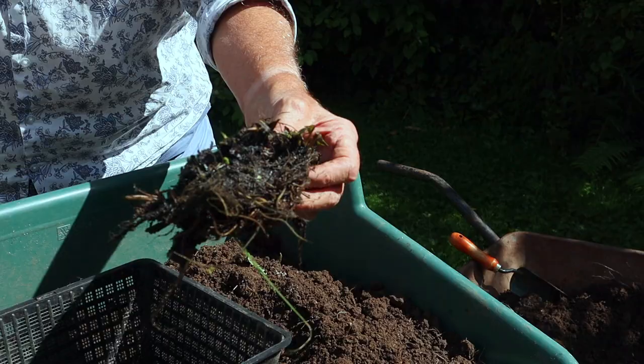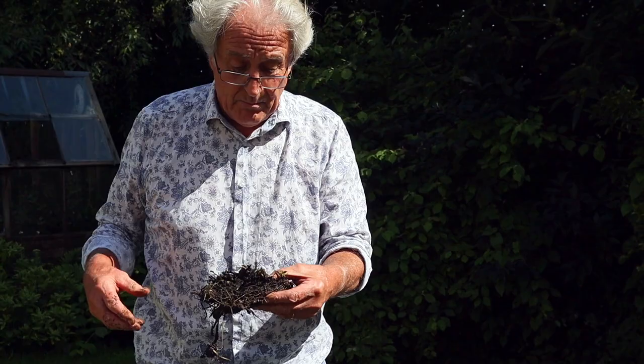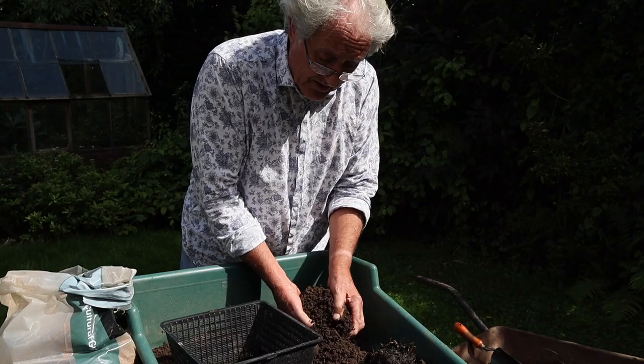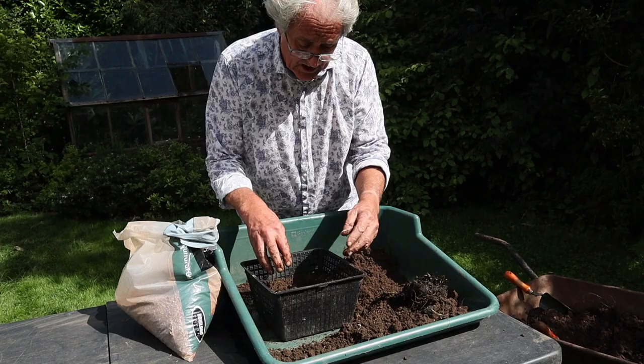But this little bit that I cut off, now that needs to be nurtured a bit. I can't put that straight in the bottom of the pond. Well, it probably would be all right, but it'll do much better if I grow it on. Yes, I could break it up into lots of different bits, but I'm just going to grow it on for now and then maybe split it next year further. So it's very, very similar sort of operation. Soil in the bottom again, as I say, not too worried. Ordinary garden soil is fine. The clayer the better, usually. They seem to do well in clay soil, few more nutrients, I suppose.